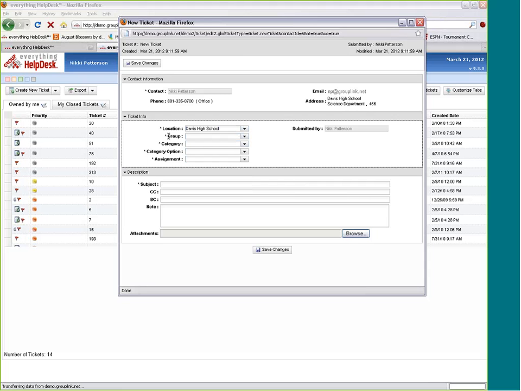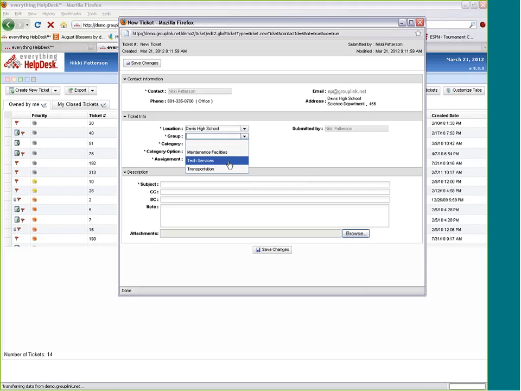Now we come here to group. Obviously, we're talking information technology today. I do want to make mention, you'll notice maintenance, facilities, transportation. This system does have the ability to service multiple departments. Most organizations now are utilizing a work order ticket tracking system in other departments. Our system has the ability to do that.